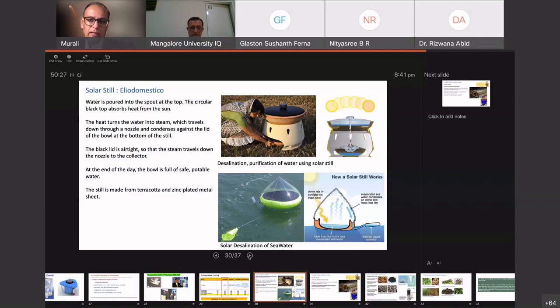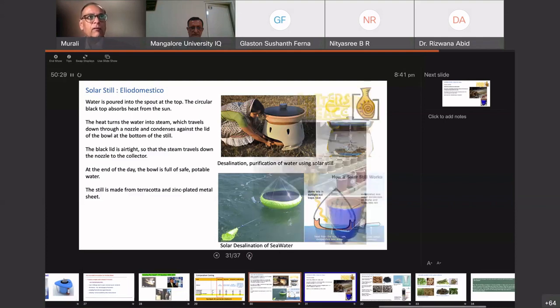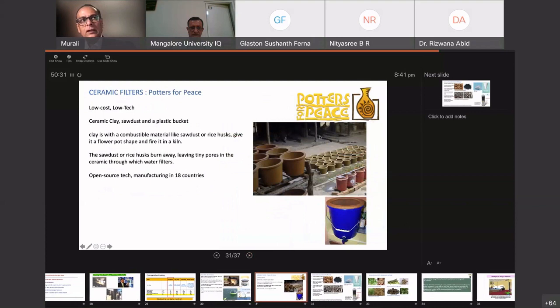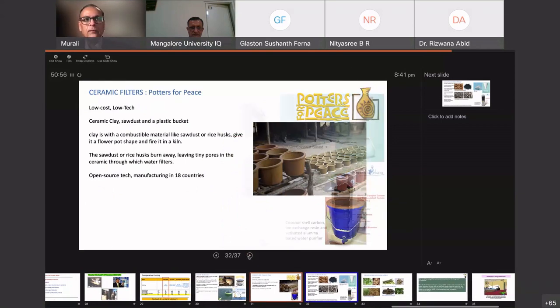I don't know whether it's scalable, but certainly it's a technology that's out there. There's another very interesting NGO called Potters for Peace, and they provide you with technology. So if you're an entrepreneur and you want to set up a water purification business, they will give you this technology for free. They would sell you the technology for making these kinds of clay buckets in which they put nano silver inside, very similar to what we do. You fill it with water and the nano silver would purify the water and you can use it. So this is another technology that's out there.